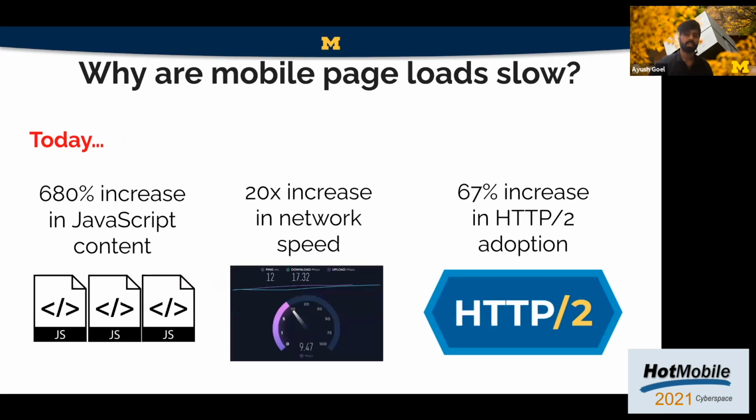However, in the last decade, a lot has changed. A decade is a very big period of time, especially in the mobile landscape. I'd like to point out the three main trends that have caused the shift from network no longer being the problem. First, there has been a significant increase in the amount of JavaScript that most of these web pages execute. Secondly, the network speed has significantly improved, both in terms of bandwidth and round trip time latencies. And finally, there have been newer protocols around HTTP2 and more recently HTTP 3.0. These support features like server push and no limits on the number of TCP connections that can be created with a web server, which essentially help clients create more parallel connections and therefore send requests in parallel, alleviating both the concerns that were highlighted about a decade ago.